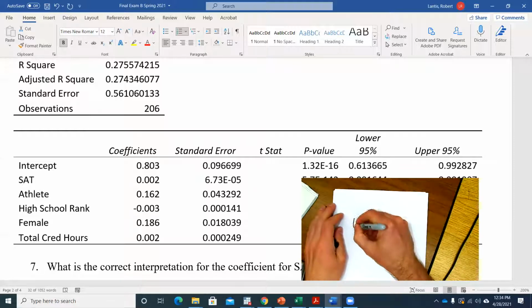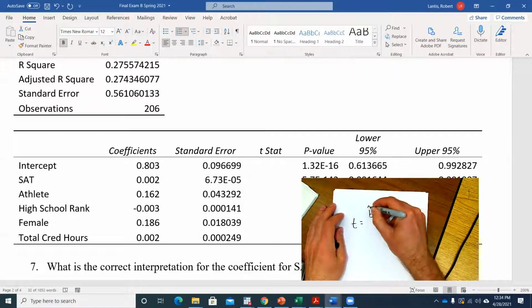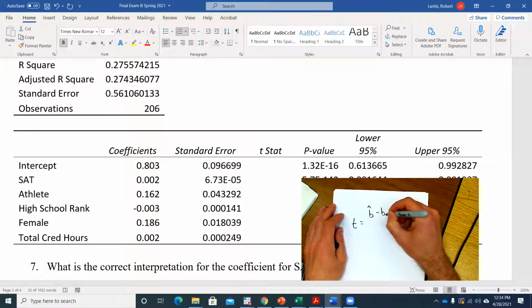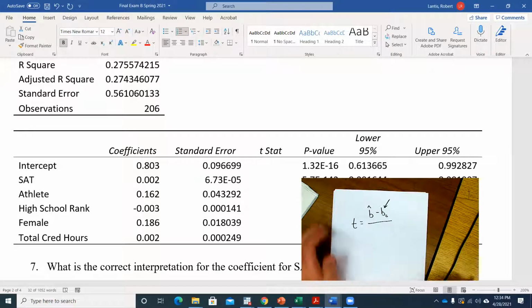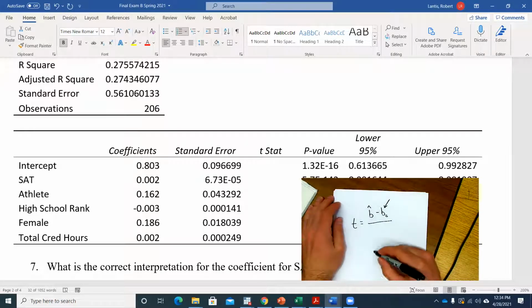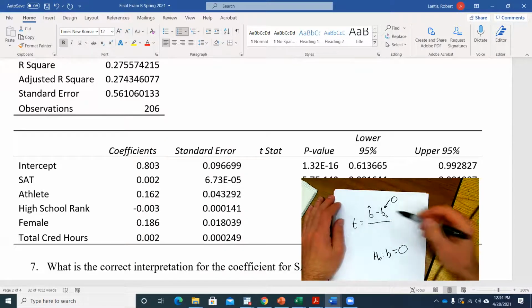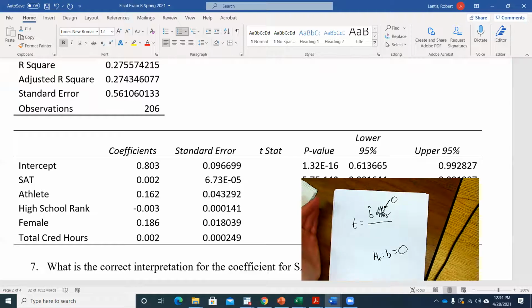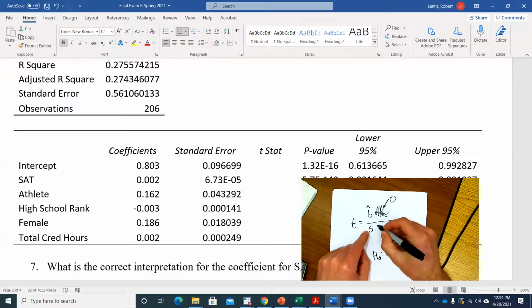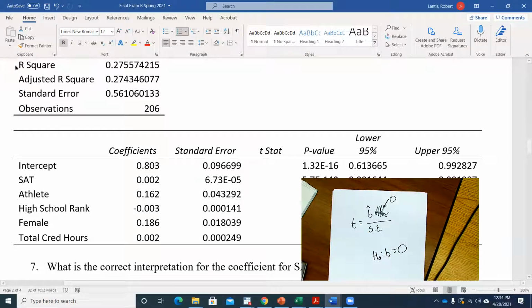If we're trying to come up with a test statistic, we can subtract the assumed true slope, but what did we say our null hypothesis is for all slope coefficients? The null hypothesis is that it's equal to 0. So this assumed true value is always 0, so we might as well just ignore it. We're always going to be using the same hypothesis test for these slope coefficients. And then all I'm doing is dividing by that standard error, which is also going to be given to me in that Excel output.